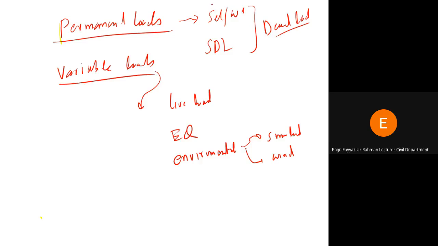Now the live load. Live loads are basically the load of the occupants mainly, and their positions. They are categorized as live loads. Clear? Now these three are categorized as gravity loads. Clear? Because they act in the gravity direction. And earthquake and wind load are basically lateral loads. They act in the lateral direction mainly.